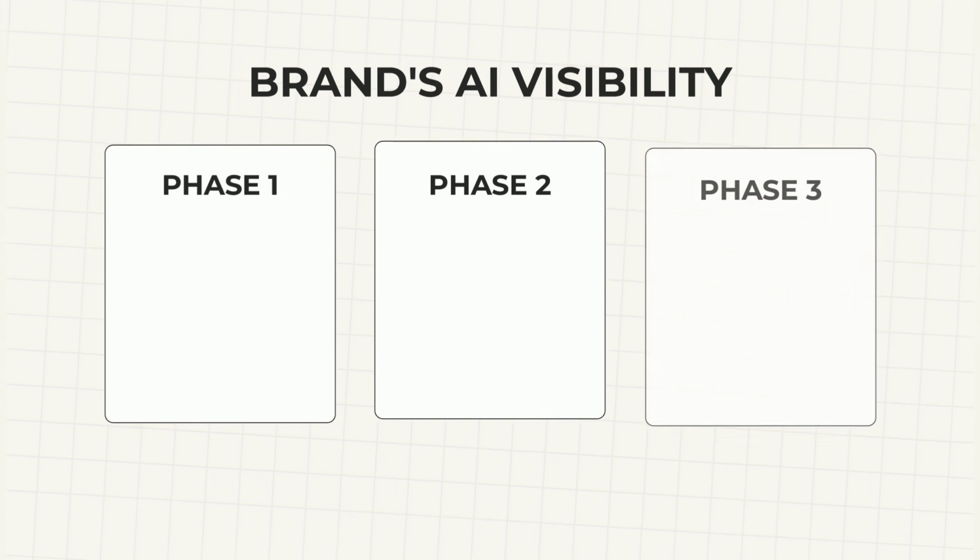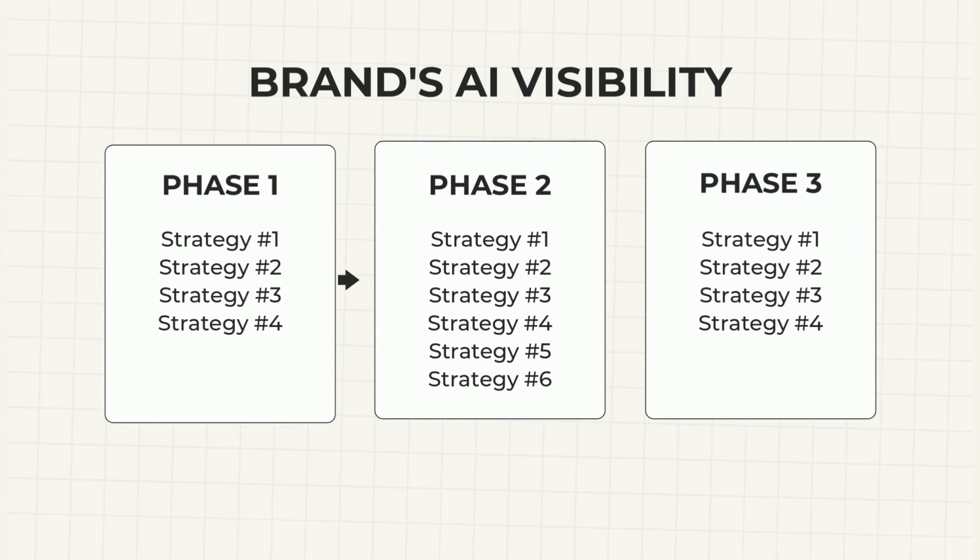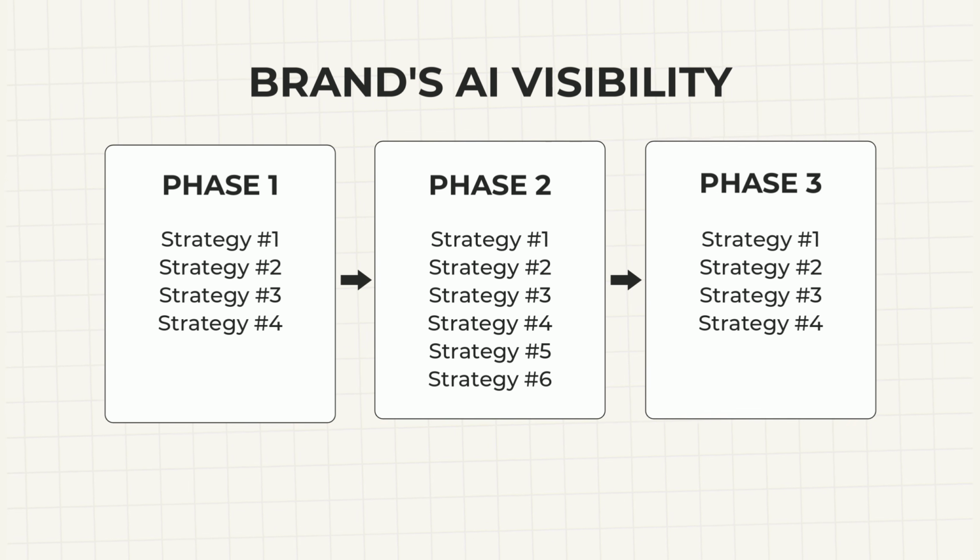You see, there are 3 phases every brand goes through, and in each phase, there are specific strategies to implement that push the brand towards the next phase. Using strategies from phase 3 on a phase 1 brand will not yield any results. So in this video, I will walk you through the framework to help you identify where your brand is so that you can implement the right strategies to grow your brand.